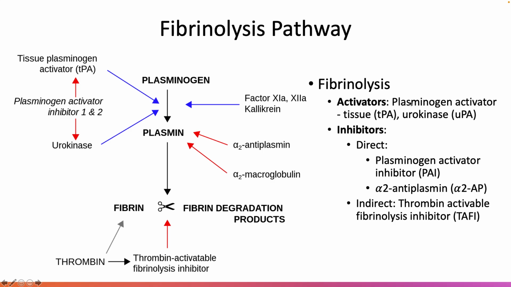When there is activation, for example, plasminogen activator, either tissue or urokinase activator, this will activate the formation of plasmin and further cause degradation of fibrin. When talking about inhibition, there's mainly two: a direct inhibitor from the plasminogen activator inhibitor, which is mentioned here, which inhibits these two, or alpha-2 antiplasmin, which directly inactivates the plasmin, or an indirect method through the thrombin activatable fibrinolysis inhibitor. Okay, so this will also inhibit the degradation from fibrin to fibrinogen.